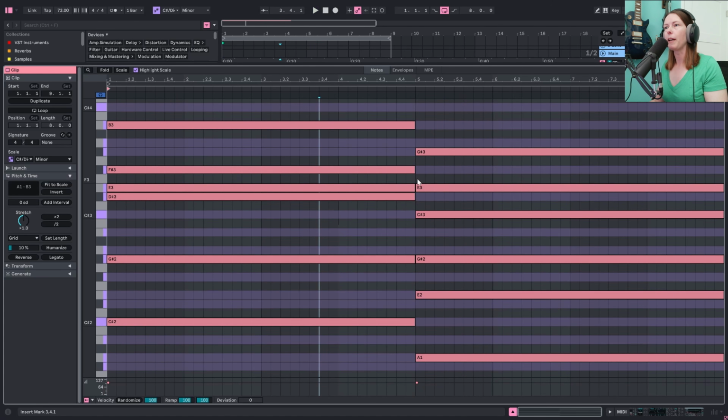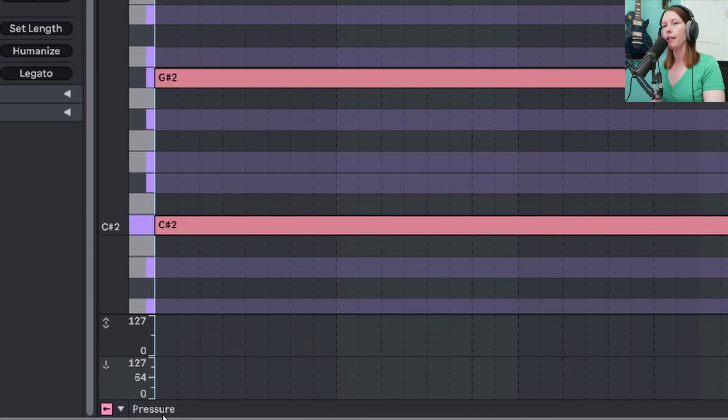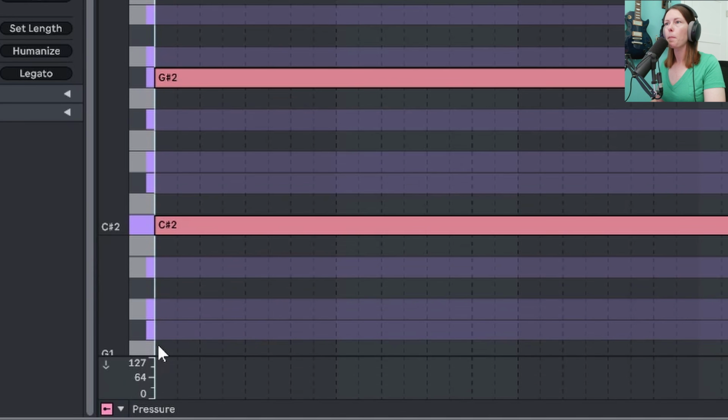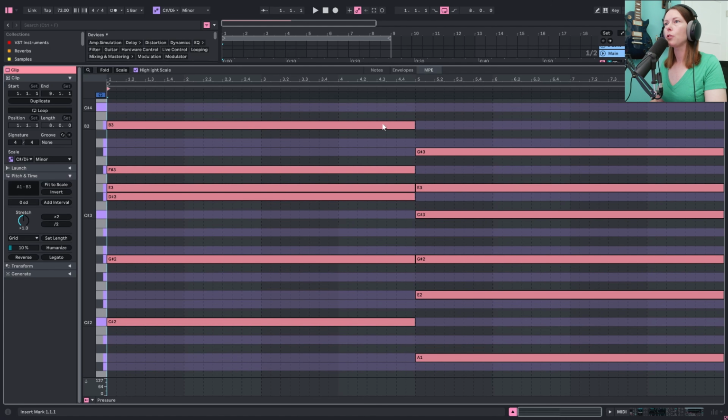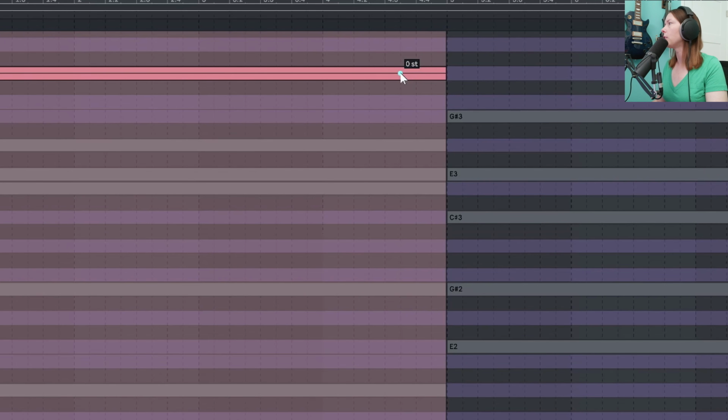Much, much better. So we have almost every single note going somewhere. And we can reinforce these notes sliding into each other even more if we open the MkIII section. I'm going to come down here and change it from pressure to slide, and add some breakpoints here. I'm thinking maybe somewhere around here. This is just up to what you would like to do.